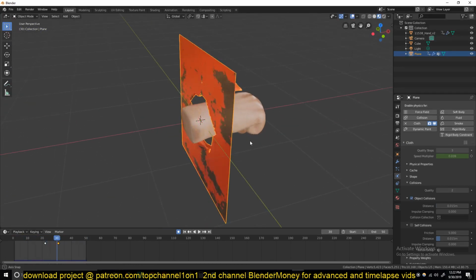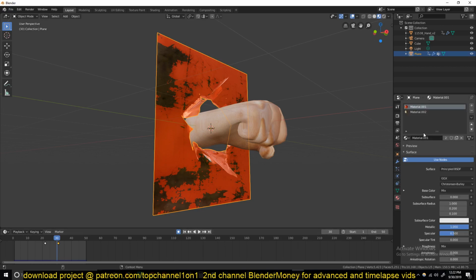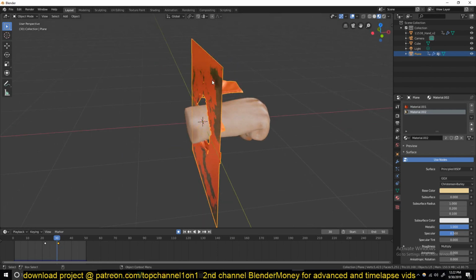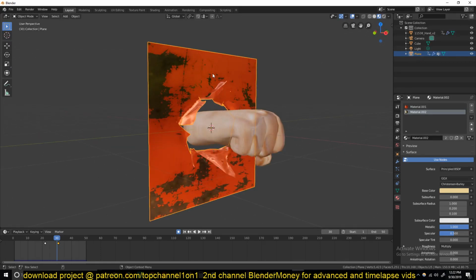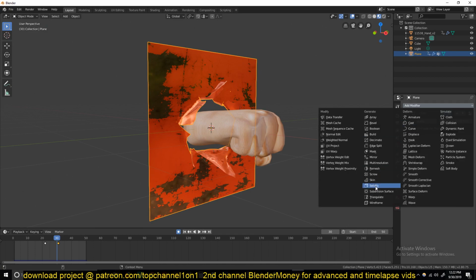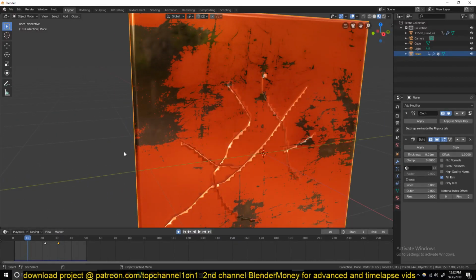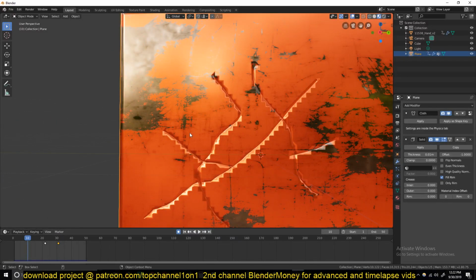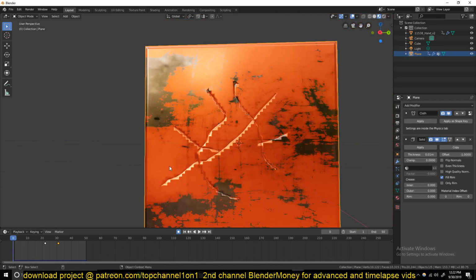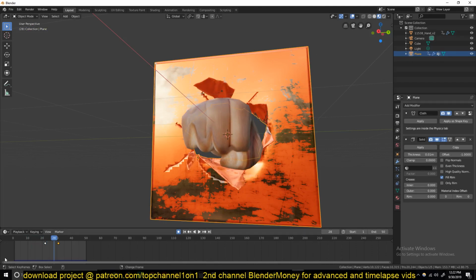Great. So I'm also going to add a second material. I think this comes with a second material. Yeah, so we have two materials here, and I want this side to have a different material from the front side. So to do that, I will just add a solidify modifier, and you can see when we add a solidify modifier, we get this. We start seeing the cuts before the punch comes through.